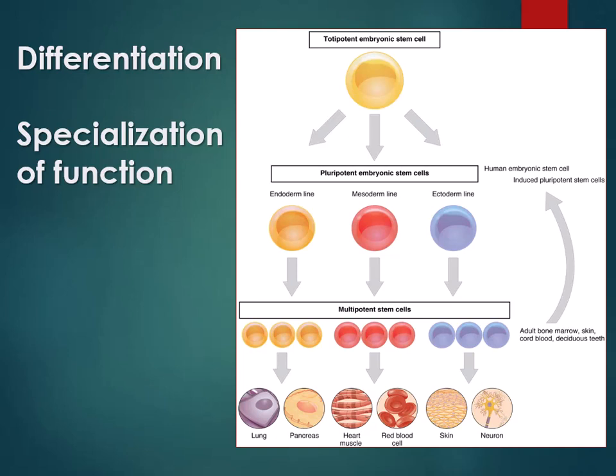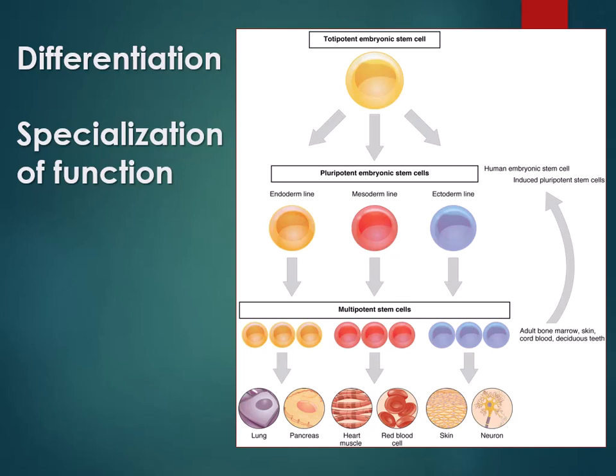And each can become different things, but mesodermal cells can only become muscle, fat, bone, and cardiac tissue. And the ectoderm can only become skin and nervous tissue, for example. And stem cells and stem cell research is a big deal, because maybe we could make new pancreas cells for people who are diabetic, for example, from the endodermal line.